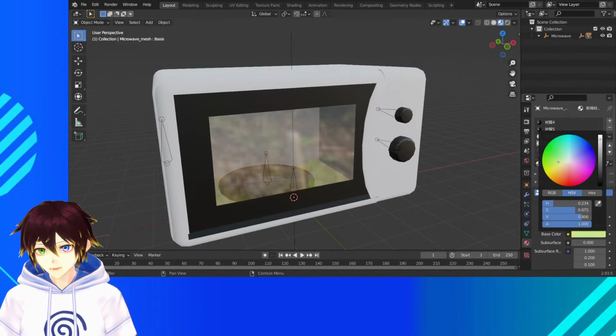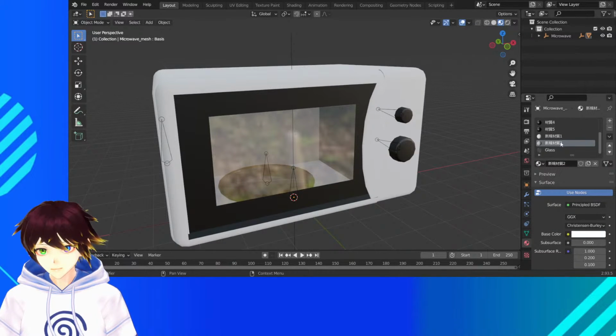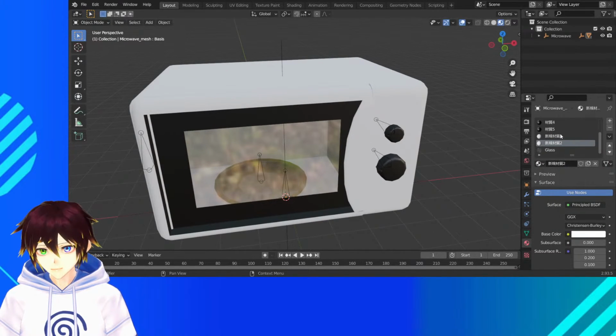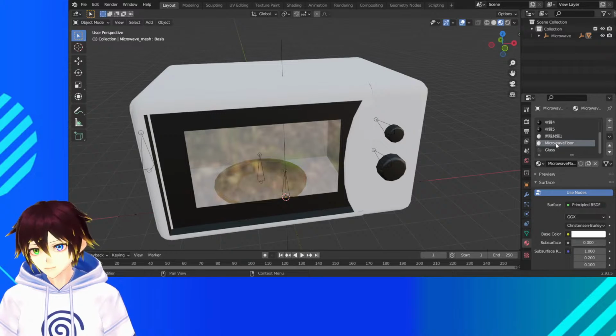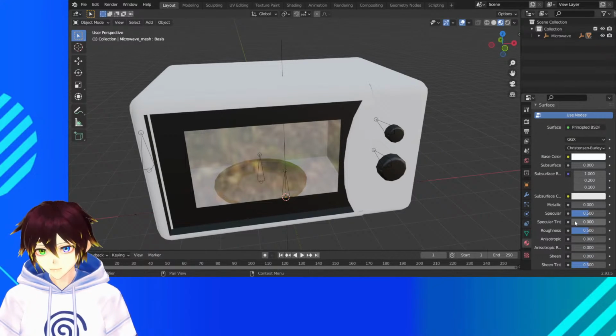So which one's this one? Oh, it's the floor of the microwave, so we'll do that in like, would it be white? And then we'll have it be like a metallic color as well.